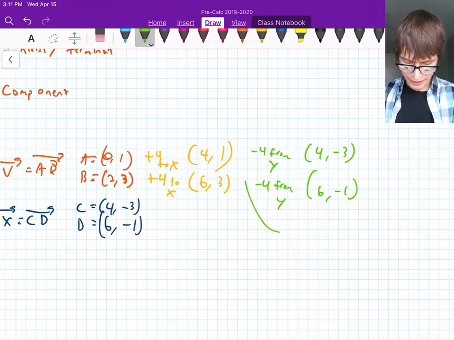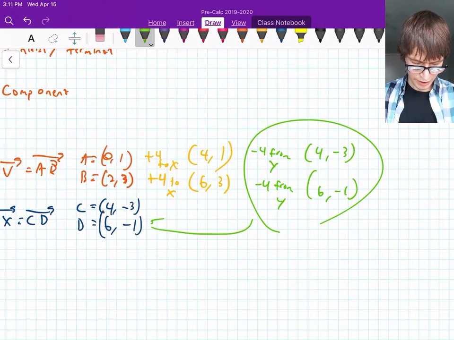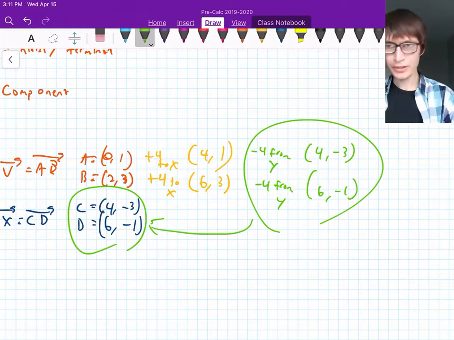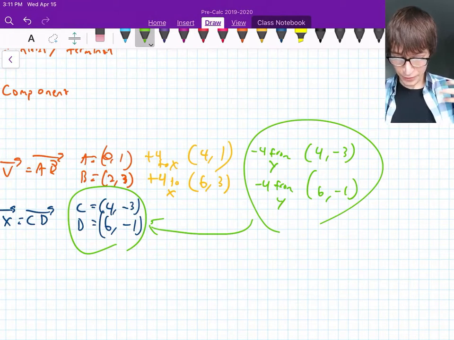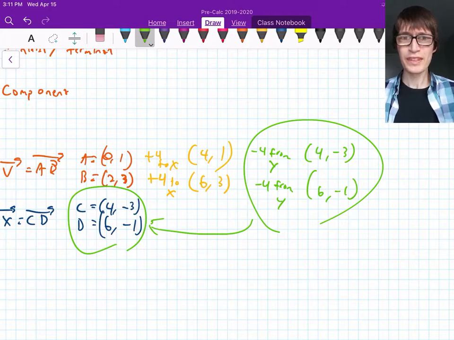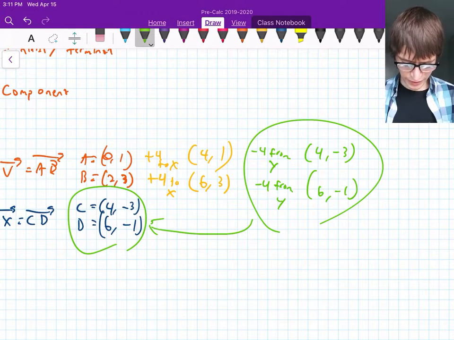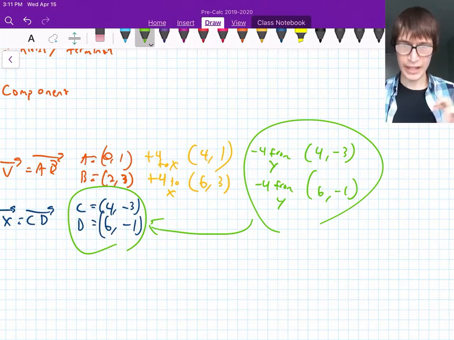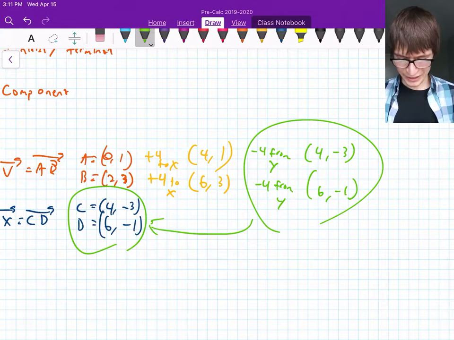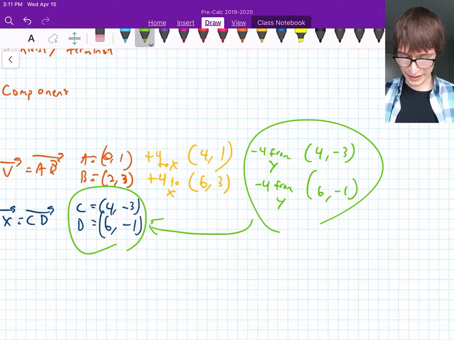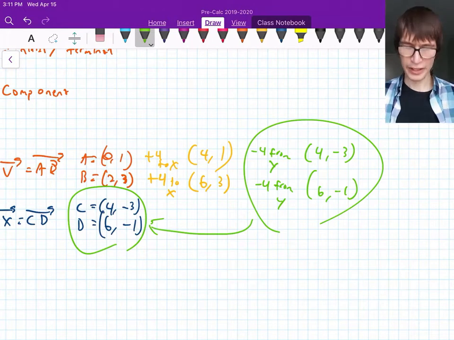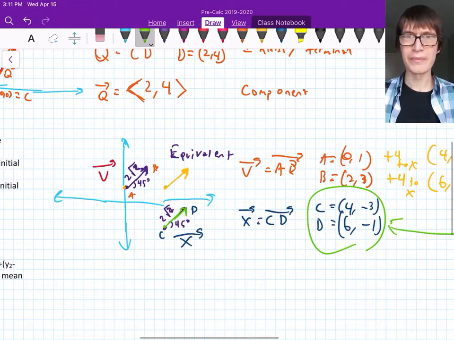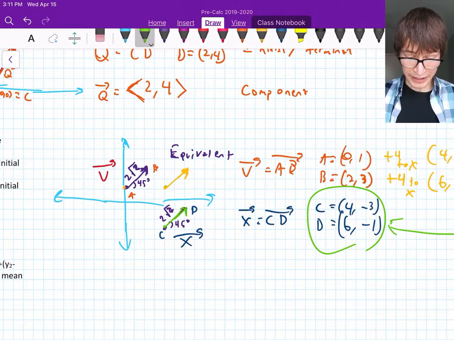So this equals... the green and the purple equal each other, the same vector. By doing this, I was able to realize that if I translate a vector up or down or left or right enough to match up the numbers, so let's say A and B now equal C and D, the coordinates of the green vector equal the coordinates of the purple vector. Because I was able to make them exactly the same, it all works out. It means that they are equivalent. They are now equivalent vectors.